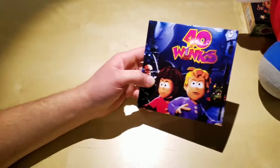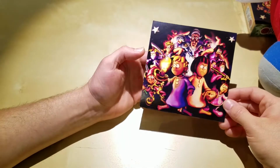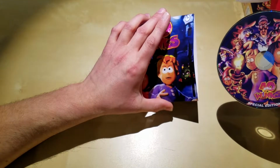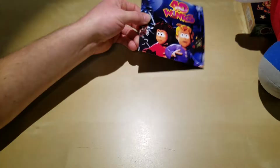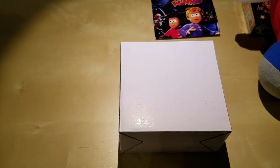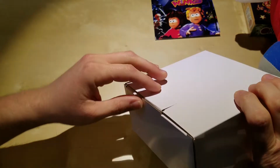Then we have the soundtrack for 40 Winks. Nice little CD. And the controller. Now, the controller I'm a little disappointed in because it comes in a plain white box. The game is in a box very similar to an original N64 game. This CD is in packaging very similar to a CD you have gotten, but the controller, not so much. The controller is just in a plain white box.